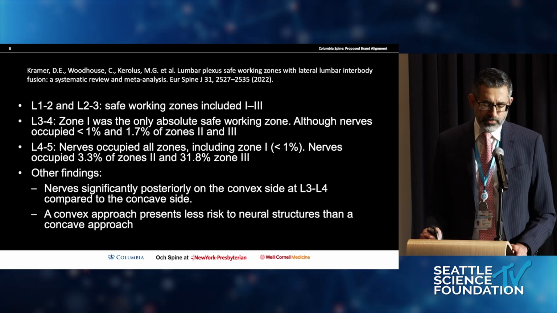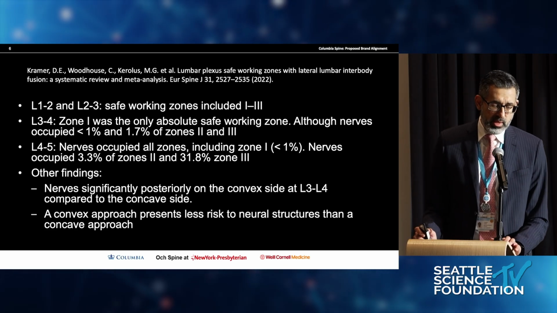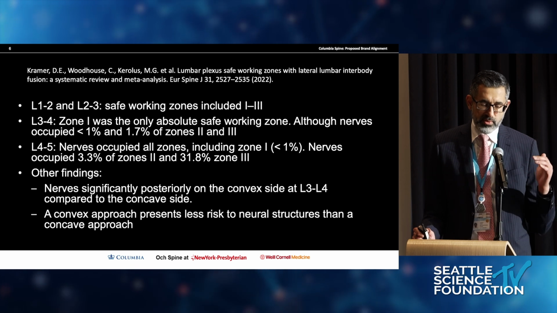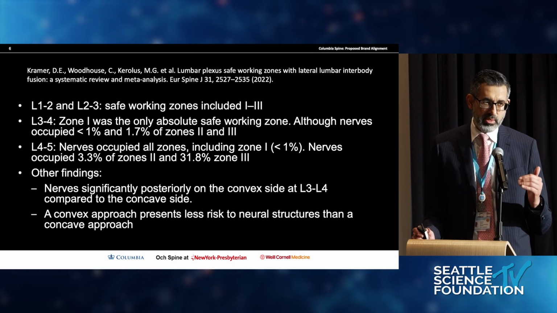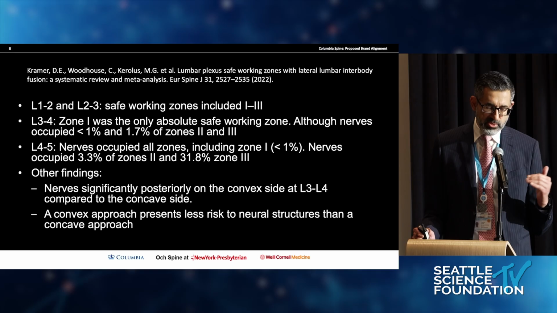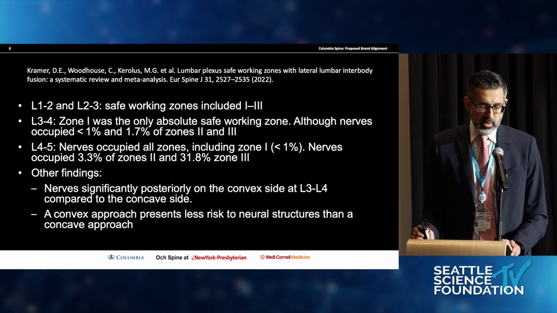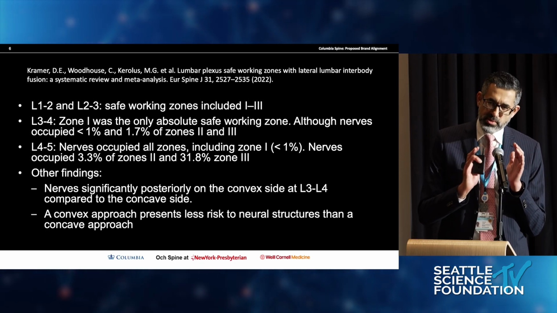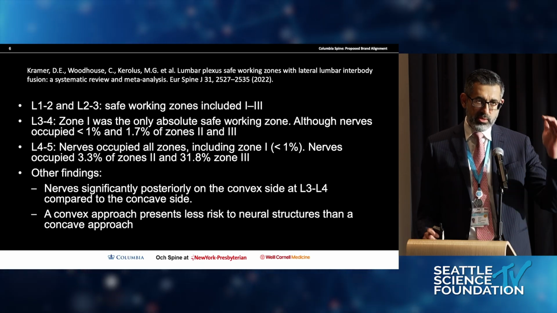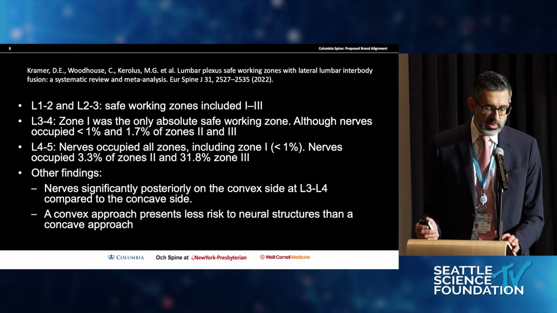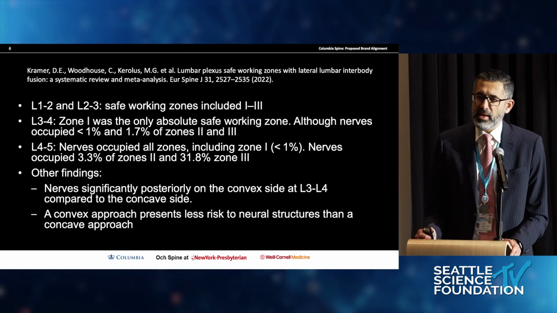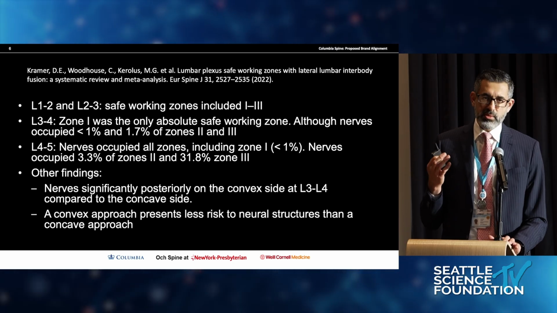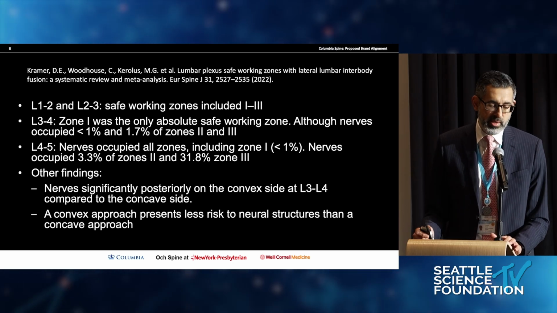This was a nice meta-analysis and systematic review that I came across, where they also looked at a bunch of these cadaver studies that have been done to identify the different zones that are safe based on each disc itself. And their findings were pretty similar. Even at L3-4, you may have a small percentage of people that have some more nerves that come anterior as well. But typically, you have these safe windows for working in those different zones. The interesting thing is that on the convexity, the nerves go a bit more posterior, as opposed to the concavity. So if you're dealing with scoliosis, that may be the reason to go from the convex side as opposed to the concave side.